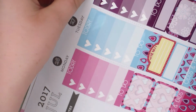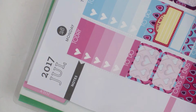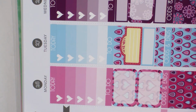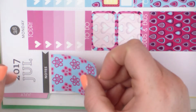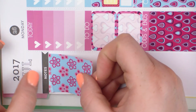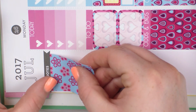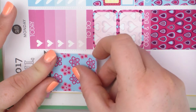I always struggle with the sidebar, even in the Erin Condren. Oh, I ripped the... Oh, no, I didn't. Okay. I thought I'd pulled the page out of the rings there, or the spiral. All right. Let's see how I'm going to do this. I have to do it sideways for some reason. I'm just going to try to eyeball centering it here, and then just hope that I put this sticker down straight to butt everything up against it. That's my plan of action.